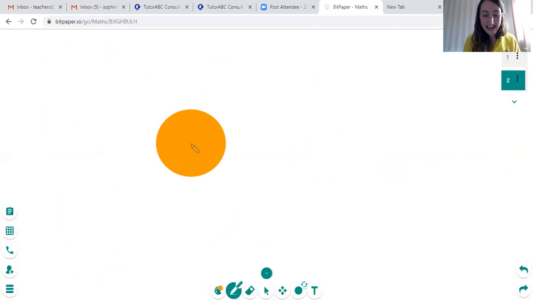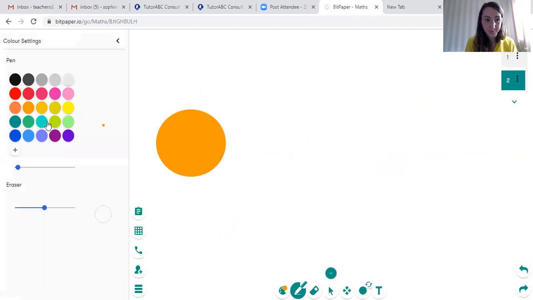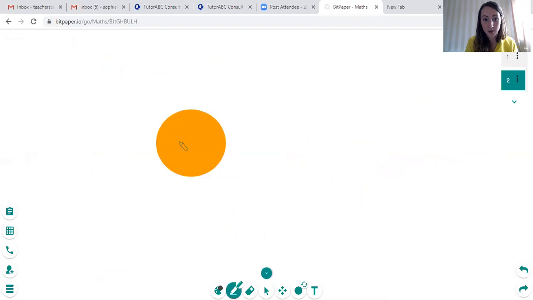And we have a little dot in the center. Now, when we're looking at circles, it's important to note one thing. So I'll change the color of the pen so you can see. A little dot in the center, and it's really important to learn that if we're coming from the middle of the circle to the edge of the circle, it's called the radius, okay? So R is just my radius. And this is just some number which tells us how long it is from the center to the edge.